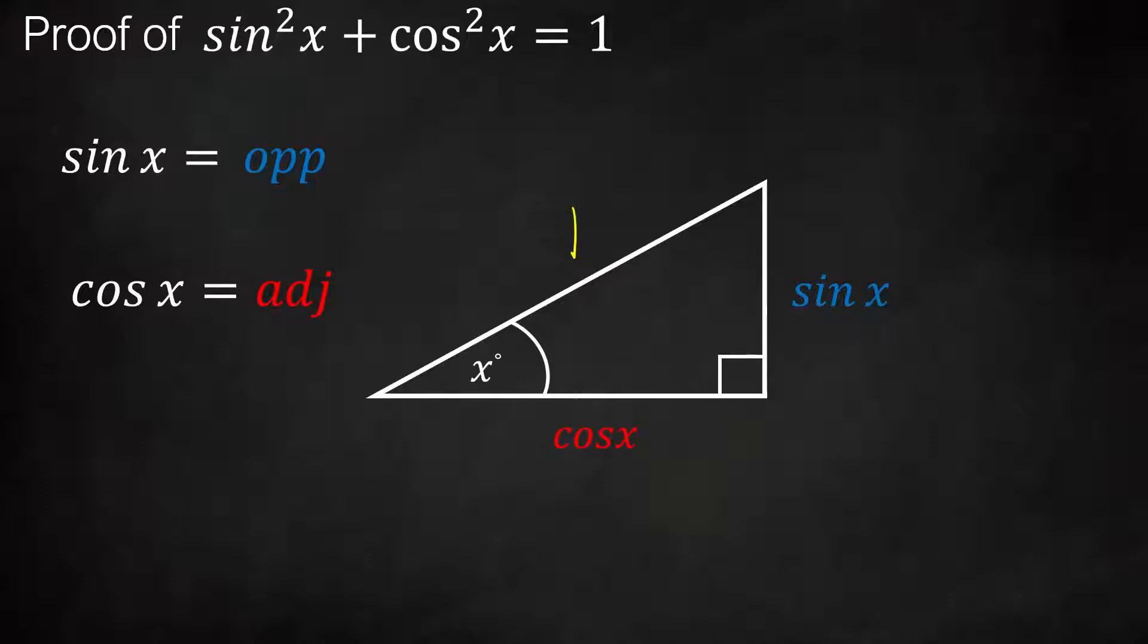And if we look at this triangle in terms of Pythagoras, we can see c squared is the hypotenuse and a and b are the other two sides. If we take the values of the triangle and put them into Pythagoras, we can see this gives us that one squared equals cos squared plus sine squared, and one squared is just one. So cos squared plus sine squared is just one, and that is the identity we're trying to prove.